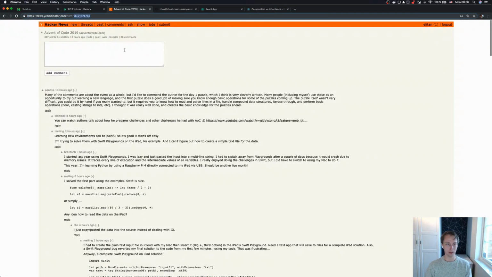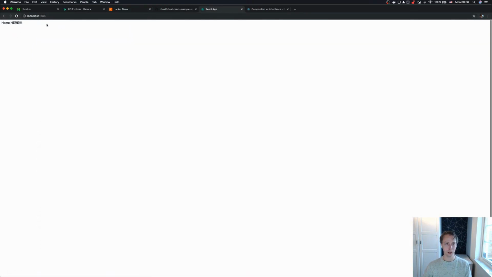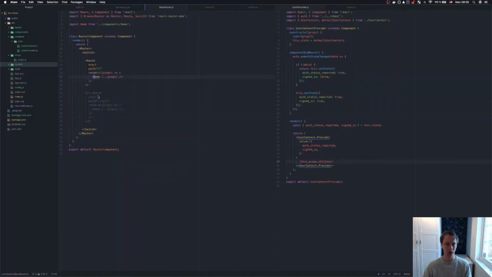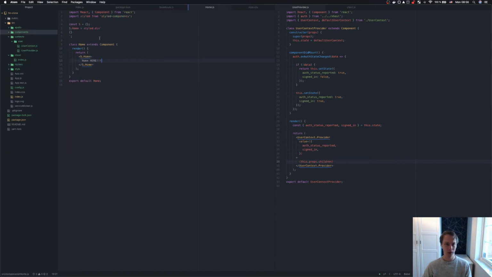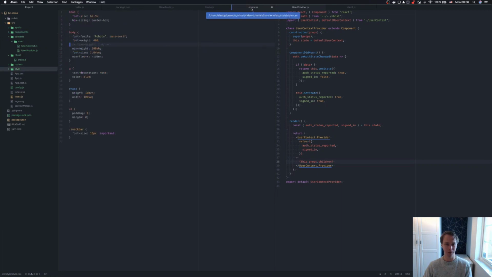It's gonna be this route basically. And yeah, here it is. So home here. We're a couple of components deep already, but yeah, the home component gets rendered here, which is the important stuff.